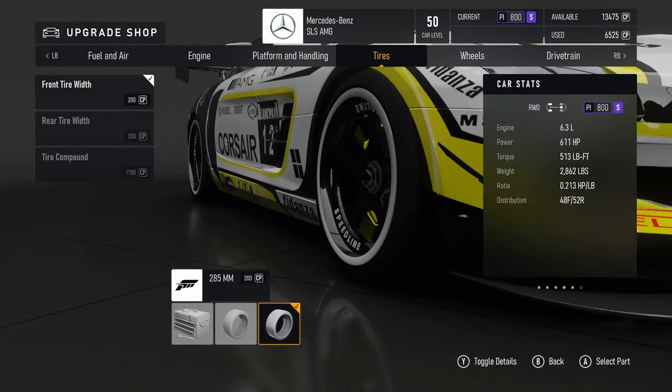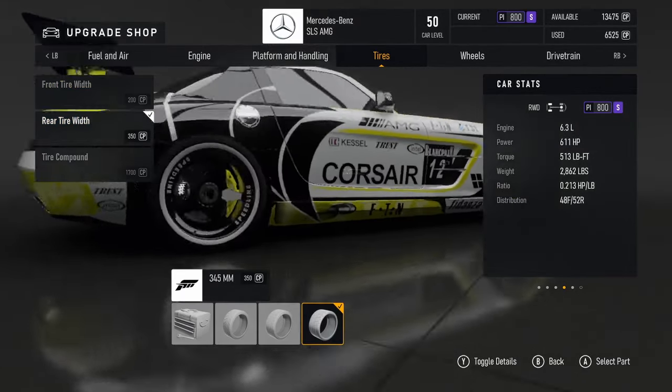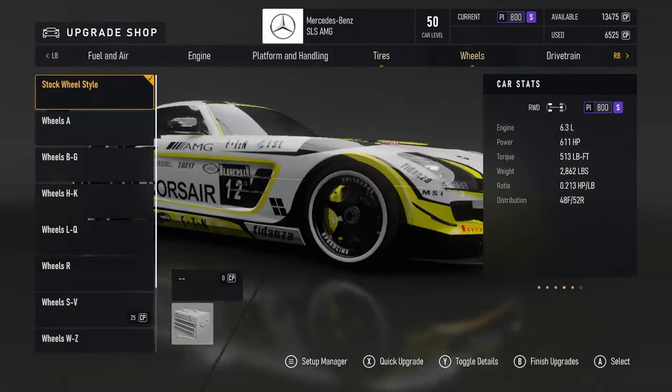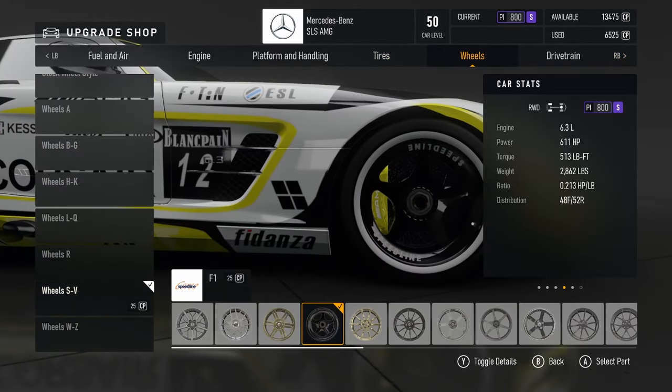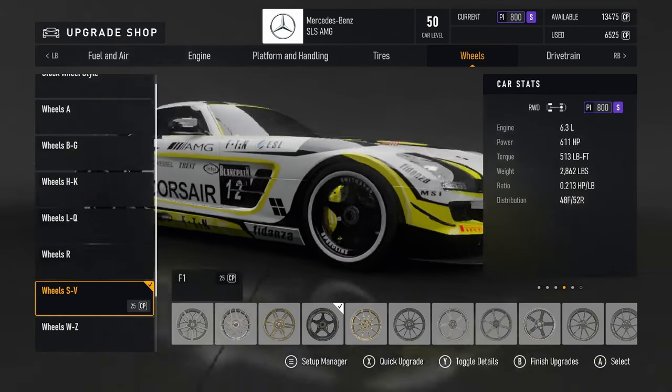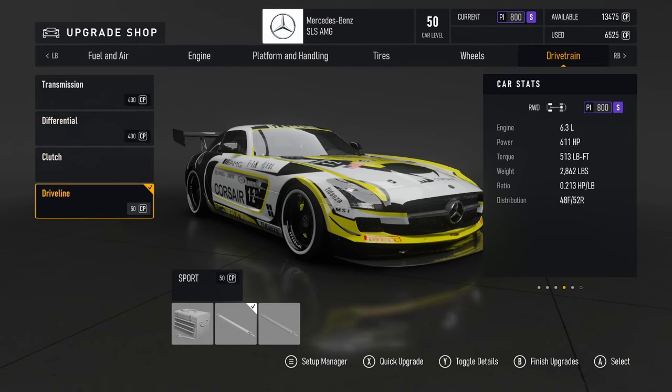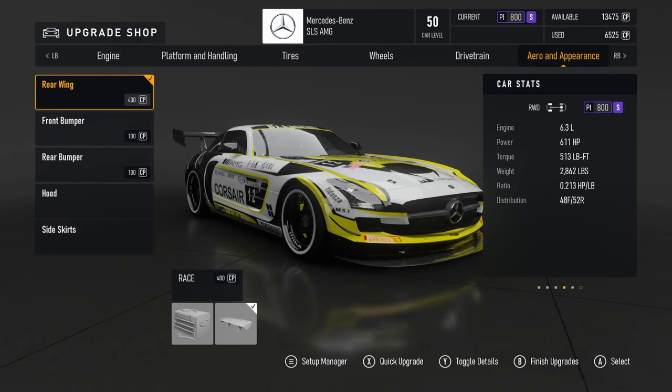Tyres, I've gone for the max tyre, so it's a bit more of a grip build, this really, in fairness, but it is solid all around. Max front tyre width, max rear tyre width, and the race tyre compound. The wheels, I've gone for the lightest ones of the Speedline F1s. With this paint job, I think it gives that white wall look, which I think looks kind of slick. That's why I opted for these, but as long as you pick the lightest rims, it doesn't matter. Drivetrain transmission is on race, and so is the race differential, and I can only opt in for a sport driveline.